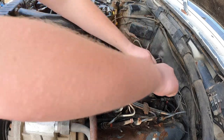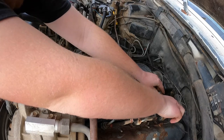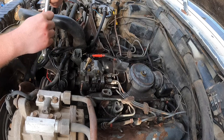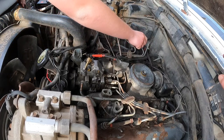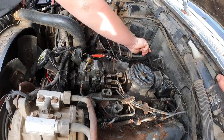I already had one. Oh, that's odd. Ugh, I don't like that. Alright, well then let's just leave that alone. We'll just forget we saw that. So that injector back there we know is not hooked up. Let's loosen these other ones. Yeah, that's the one that was off when I got it.